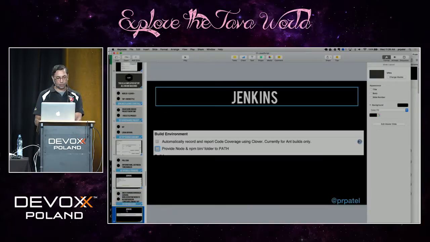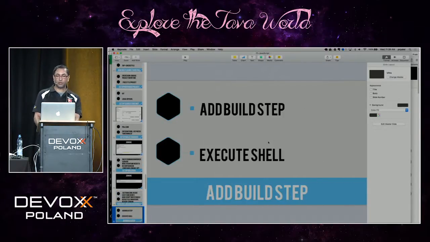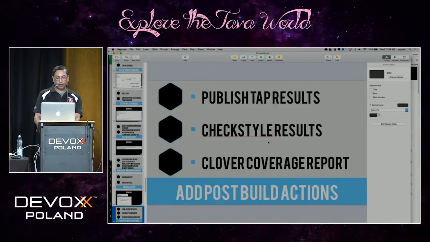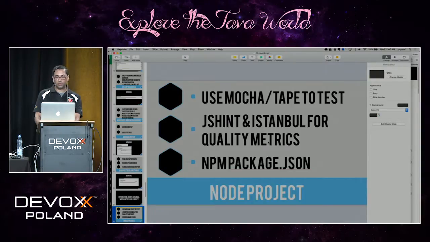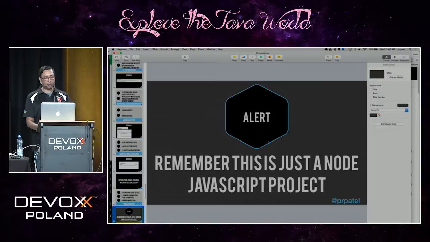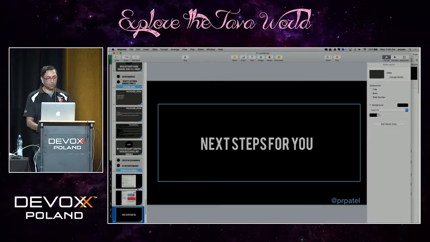All right, so let's make sure we've covered everything. We look at the exit code to see if it's 0 or 1. That lets Jenkins know if this succeeded or not. We talked about adding a build step, how to publish the checkstyle results and TAP results, and how Jenkins imports them into its system. And we integrated all this stuff using simple npm scripts. We could have used a gulp file or a grunt file, i.e. a build tool like grunt or gulp, to wrap all these different things in. This is just a Node project, obviously.